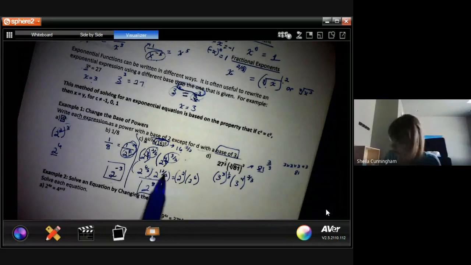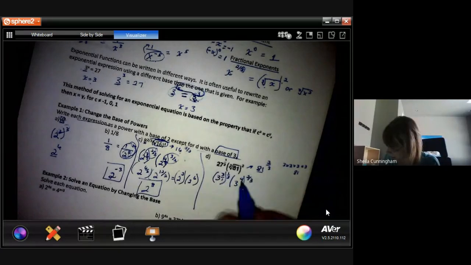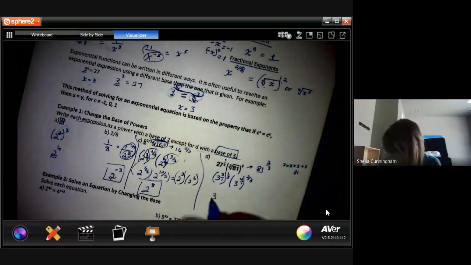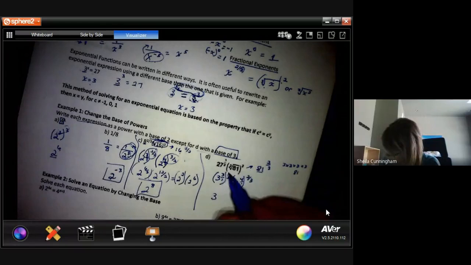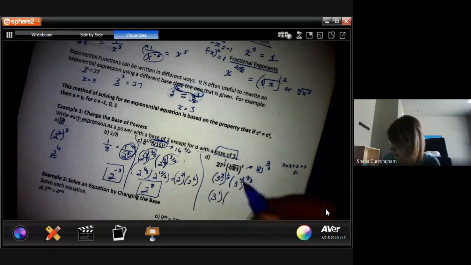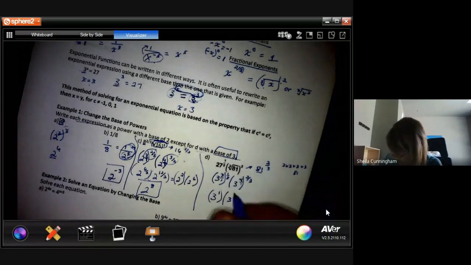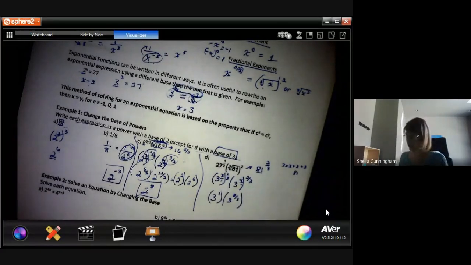Very similar to what we did with the last question now. I've got this power to a power rule, and I'm going to take these whole numbers and put little ones underneath them just so we don't get confused of where that 3 is getting multiplied. So I've got 3 to the power of 3 over 3, which is the equivalent of 1. In the second one now, I've got a 3, and I've got 4 times the 2, which is 8. 1 times 3 gives me 3.